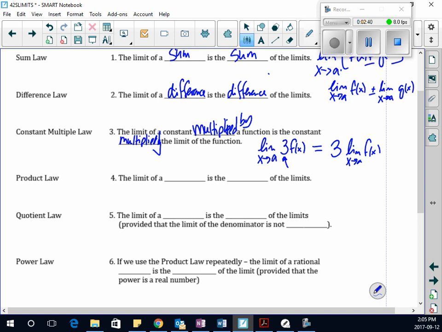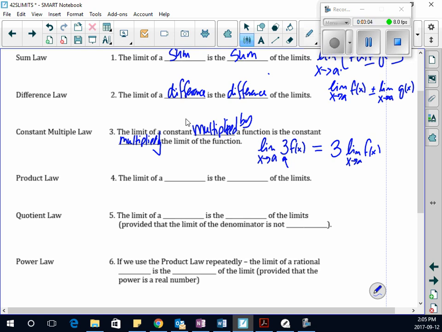It'll make a lot of sense when we start seeing what I mean. But essentially, if I have a graph of a function and I can find the limit, meaning the intended height, when x is, say, 5, then all I'd have to do is find that height and then multiply it by 3, versus trying to figure out what that is. So it's just a property. You can remove the 3 and put it in front.